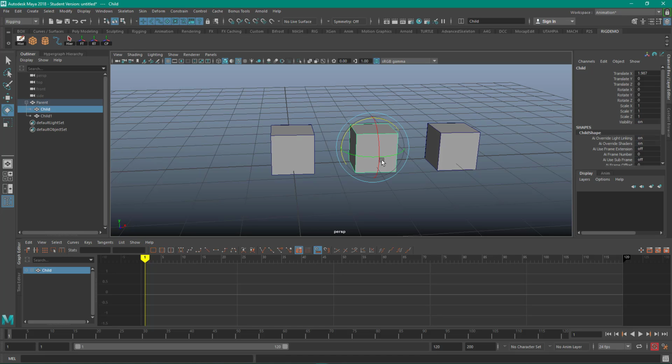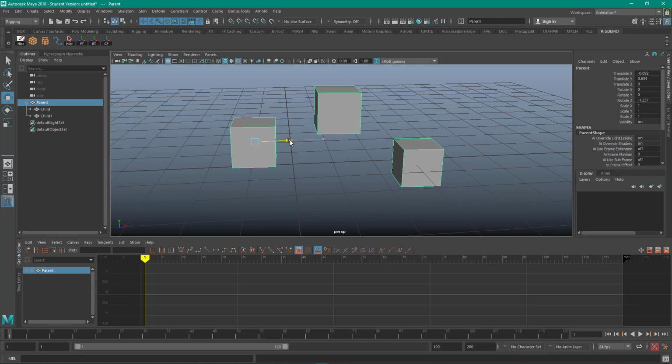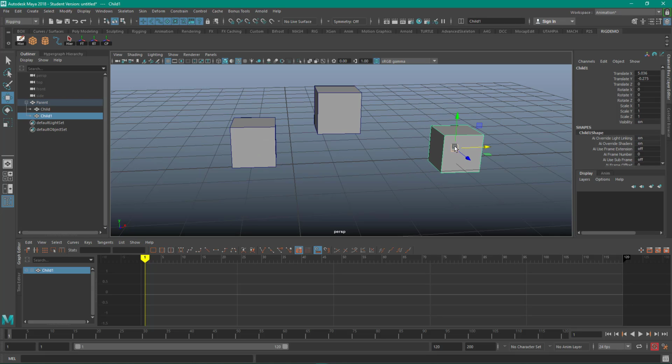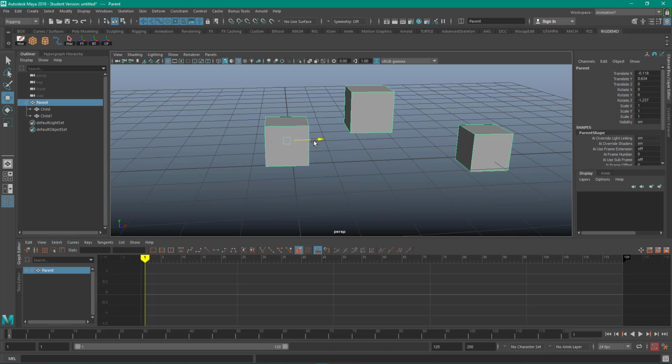Now they can also move independently. So I can take this one here, do that one there, so they can move independently of each other, but they still follow the parent. So if you were keyframing, any moves that these did are only in relation to the parent. And that'll become more apparent as to why that's significant down the road in rigging. But I wanted you to be aware of it.